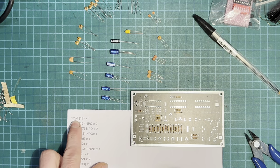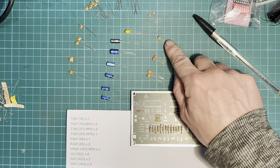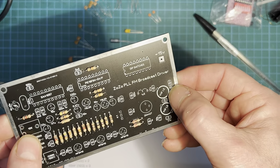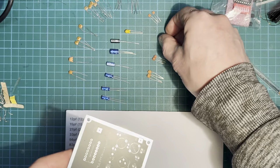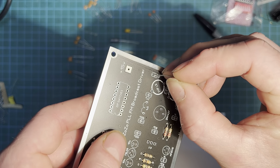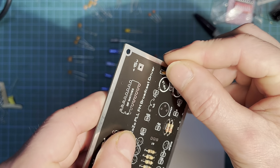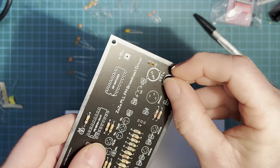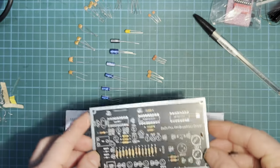The first one on the list is a 12P. And I can see it, it's right there. On our board, it goes just there, 12P. Our capacitor. There we are, that's our first one on. Let's crack on with the rest.